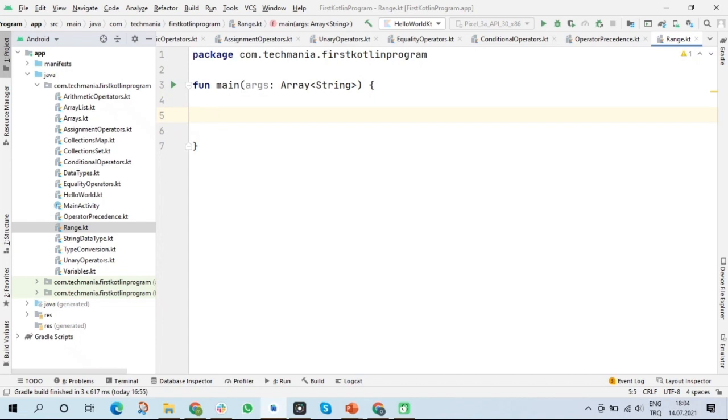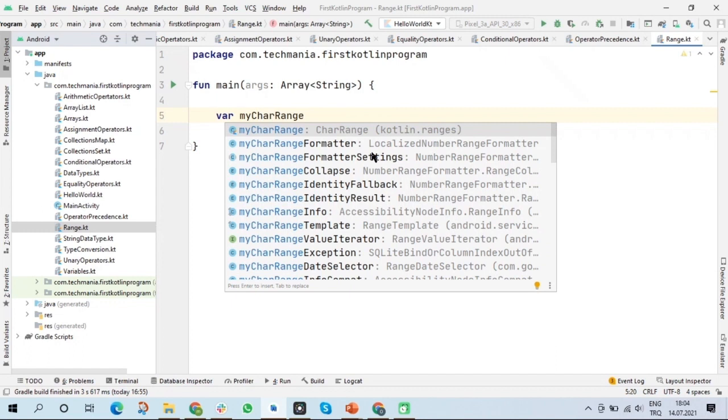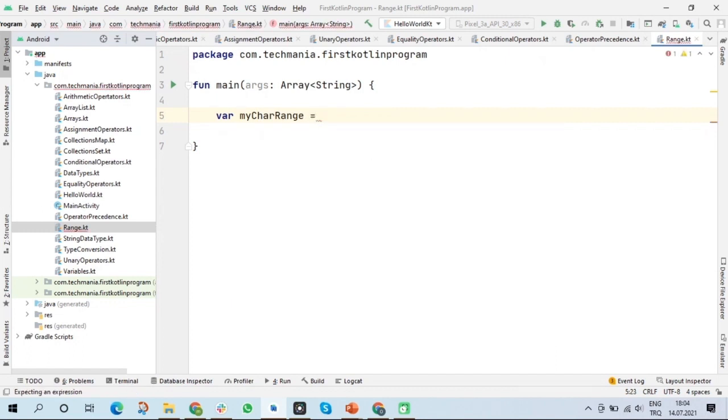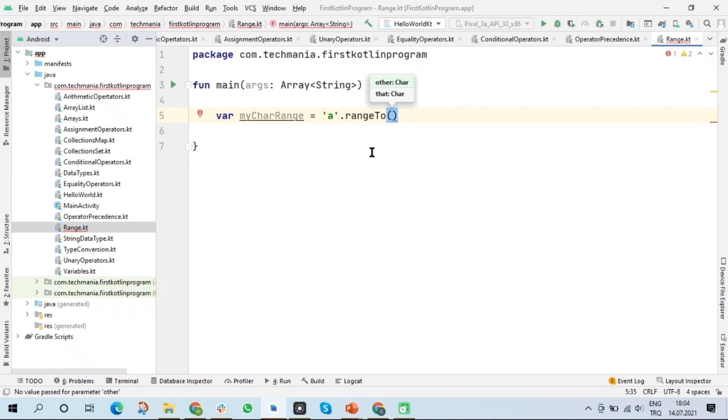Okay, so let's create a variable called myCharRange. Let's transfer the letters from the letter A to the letter J to this variable. So I'll write A between single quotation marks. For this example, I'm going to use the range2 method, and you can do this by using two dots next to each other if you want. I'm going to write J in parentheses, again in single quotation marks. Of course, the reason we use single quotes here is because the char data type likes it that way. That's the way you use the char data type.